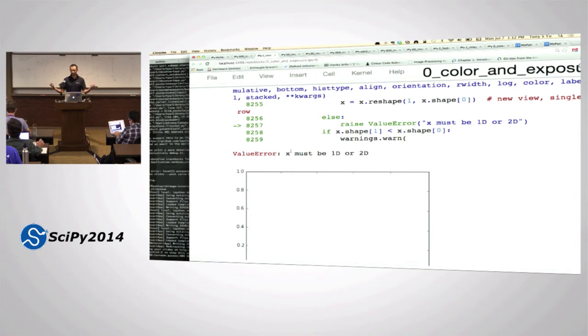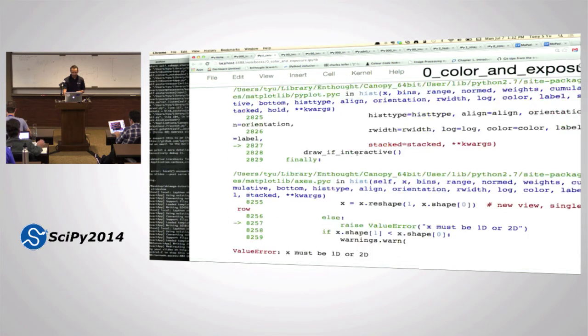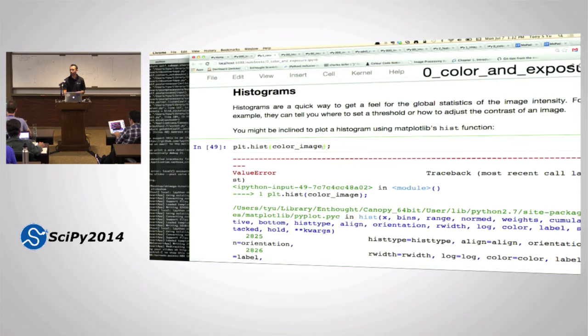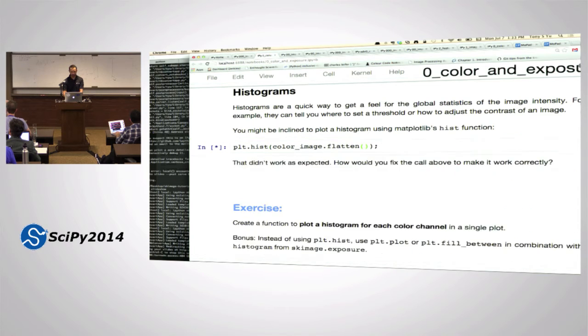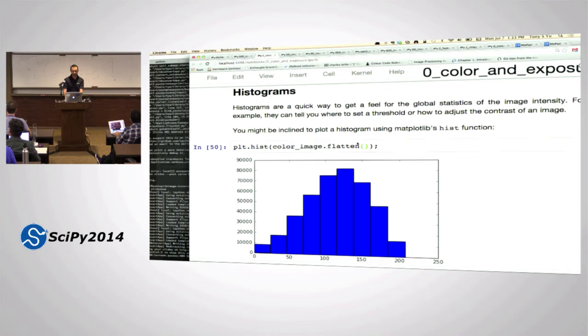Yeah, so I have a 3D image. Matplotlib actually does something special with 2D things that we don't want it to do. It tries to plot multiple histograms. So a 2D image wouldn't be valid either. It would do something, but it wouldn't do the right thing. So I think I heard someone mention what the solution is. How do you take this image? I'm sorry? Reshape it. So how do you turn it into a 1D array? The easiest way. Flatten, yeah. So .flatten on our array will give us a histogram that looks like this.